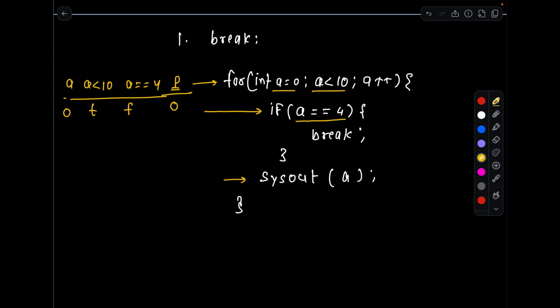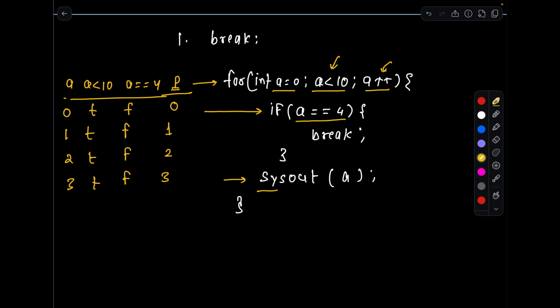Now the increment is executed, now a becomes 1. 1 is less than 10, which is true, and it checks if a equals to 4. No, it is not. Then it is false. Now it executes this line, which prints 1. The same way it goes for 2, the same way it is for 3.